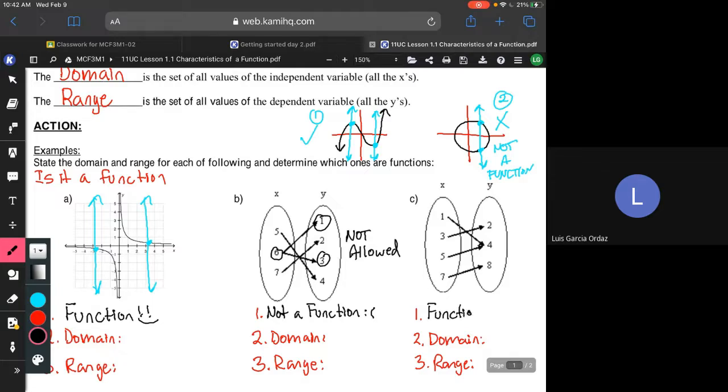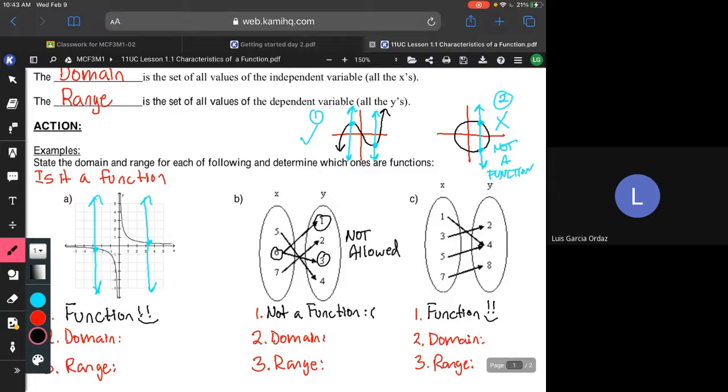So in this case, it's a function because each x value has just one y value assigned to itself. So for example, even though 1 and 5 are the x values and they both have 4, that's still one y value for each of those. However, if it was like 1 and 4 and then 1 and 8, that's not allowed either. So remember, the y's can have multiple x values, but the x's cannot have multiple y values to them.